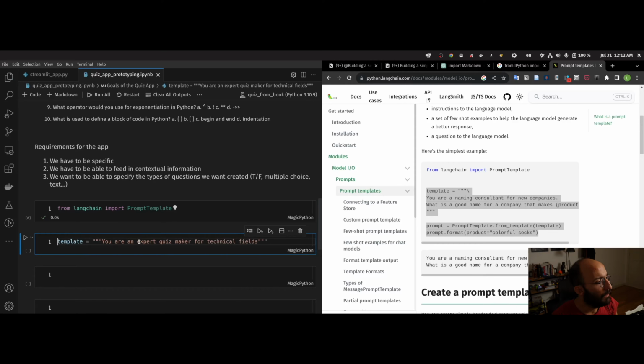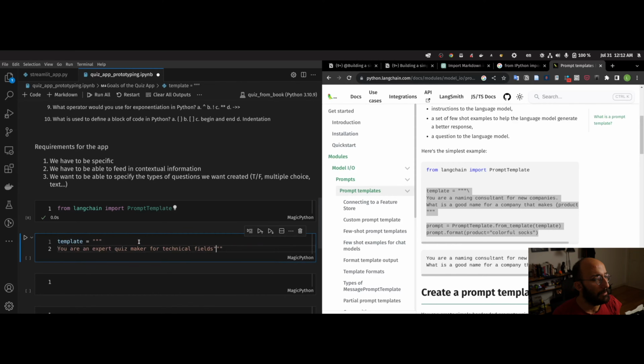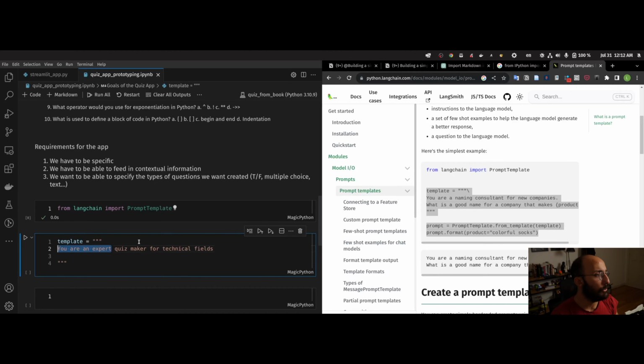We're going to be specific here so that we see if we can get something out of this useful preparation for the model. So, you're an expert quiz maker for technical fields. Create a quiz about the following. This way, it can either be a concept or a piece of text and whatever.